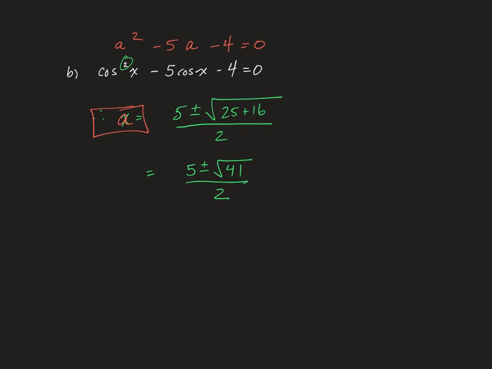That when I use quadratic formula to be able to solve this problem, there's nothing wrong with me using quadratic formula. In fact, I need it in this instance. I just have to remember that I am solving for the value of cos x, not x. So, therefore, cos x could have those possible values. Okay, now I'm going to work my way through. So we get down to this point and we say cos x is equal to 5 plus or minus root.